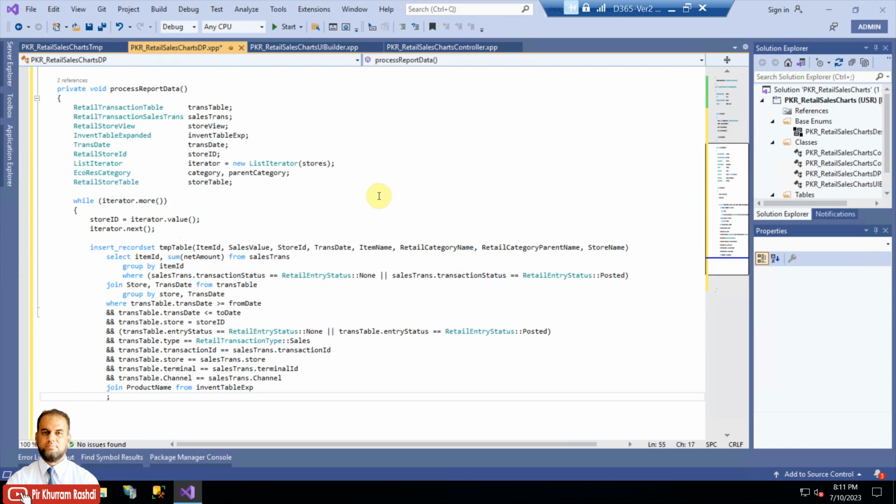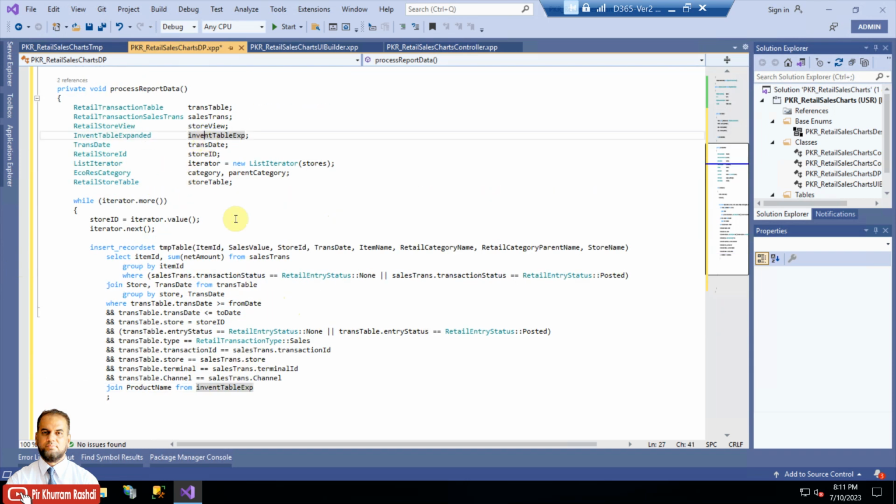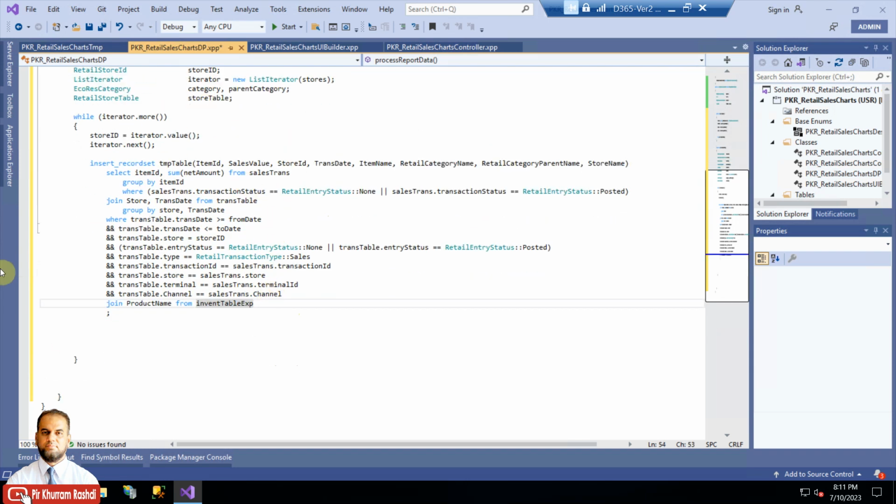Let me check the view name. Here it is, view name variable is invent table expand exp.